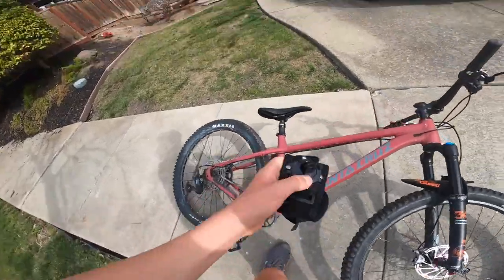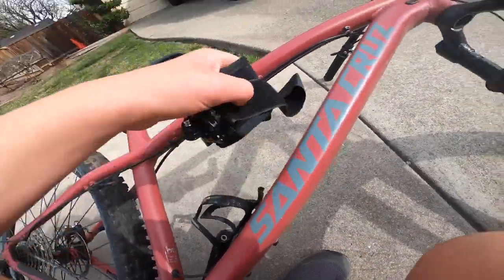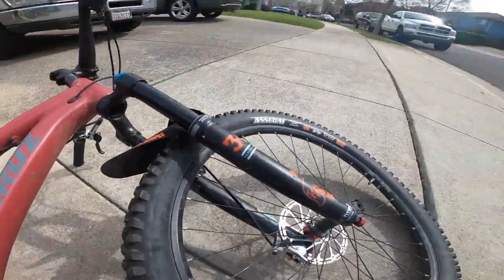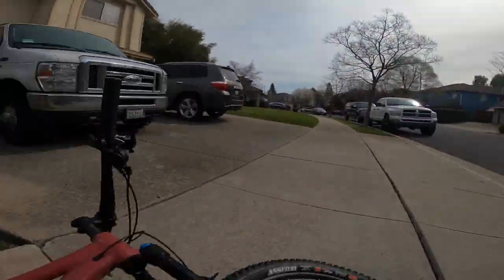So I got this strap right here and I can put it on the down tube and use it like a down tube mount. And I slide it against the water bottle cage, it's really snug. You can see my shocks, you can see my front tire. And on the last one, I'm gonna send it and boost it as high as I can, do a tire turn, so it'll look really cool.